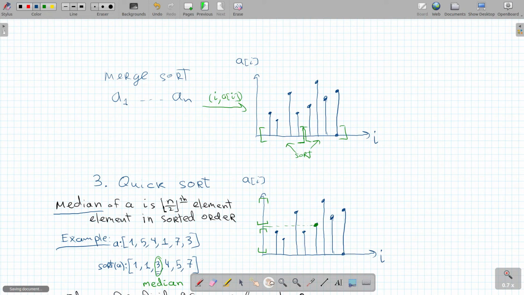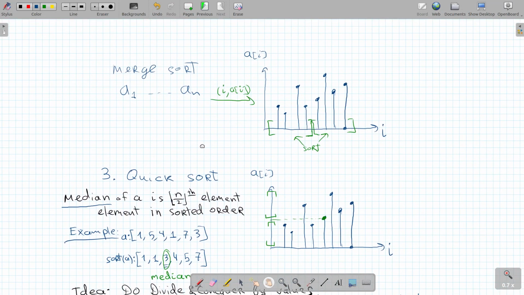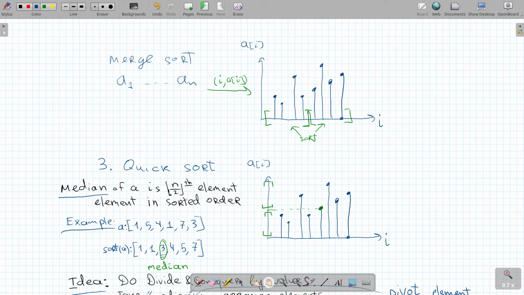Okay. So suddenly pictures appeared. So merge sort, let us take the array and draw it on the xy plane, so that we embed these elements like this. Element I at position I would have coordinates I and A of I. So that would be like bars, or strips, representing the array. And what we do in merge sort, we split these bars by a vertical line, then sort the left part, sort the right part, and then merge them each time.